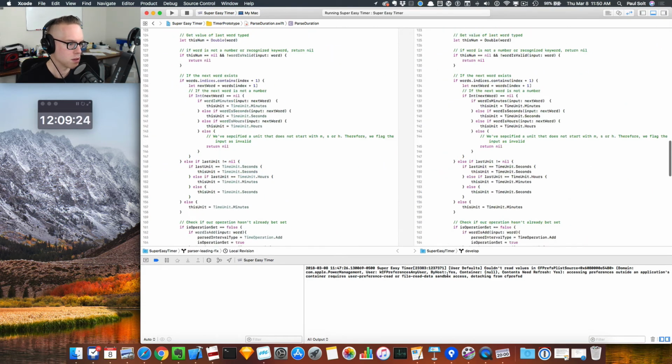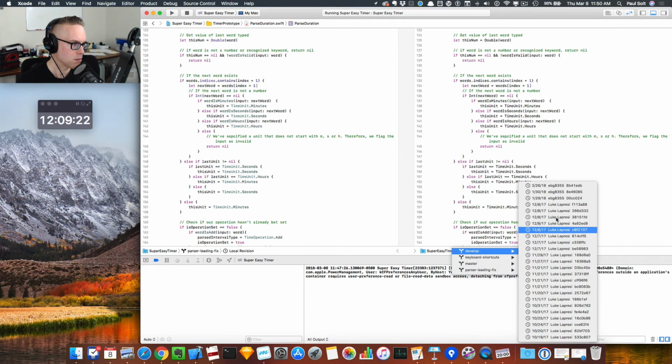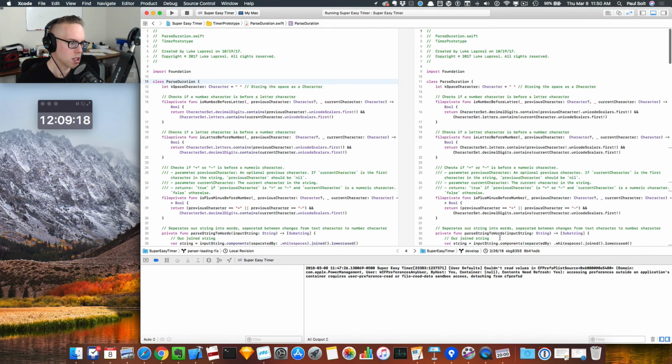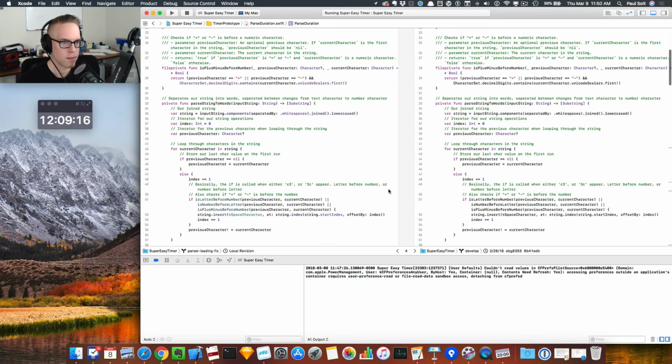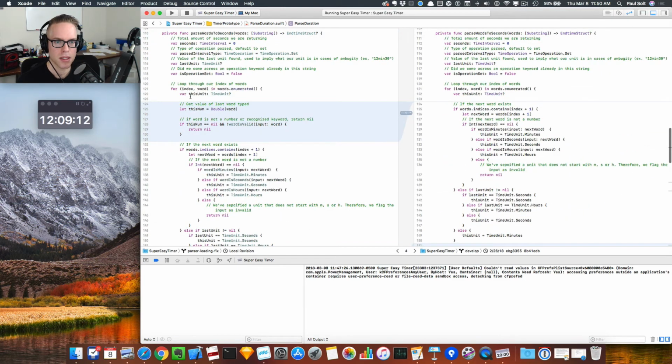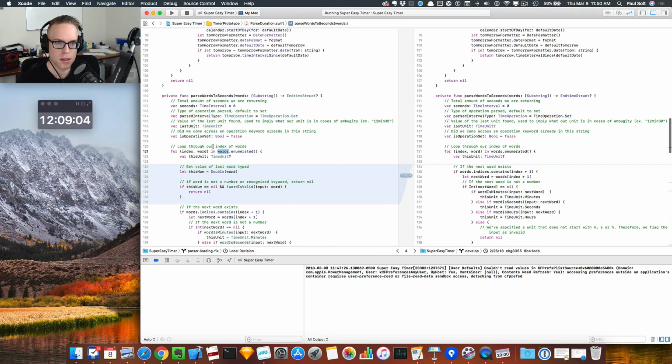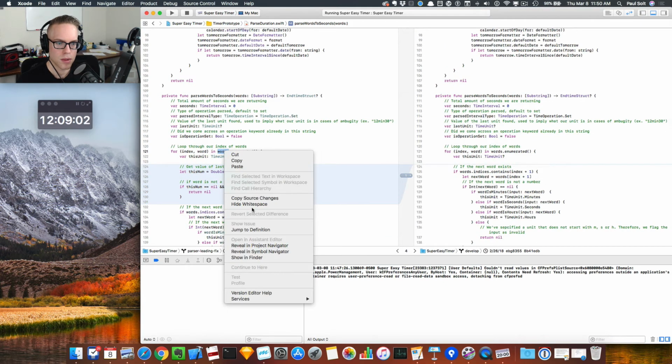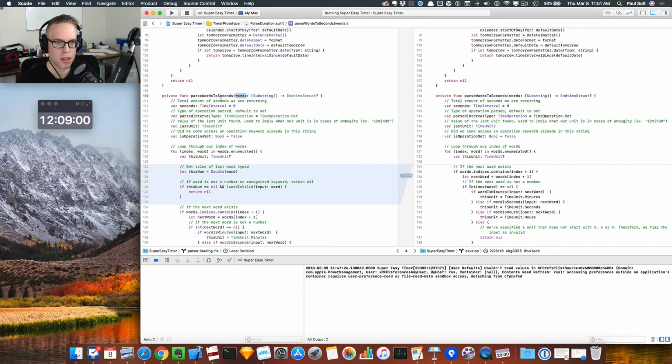And it's actually not selecting a commit, so I'd have to click on the latest one from develop. So this was the last time we made a change to this file, and that'll give me the one that I want. And as we scroll down, we can see that it's going to look at all the words, and our words are defined. So we can sort of jump to this definition.